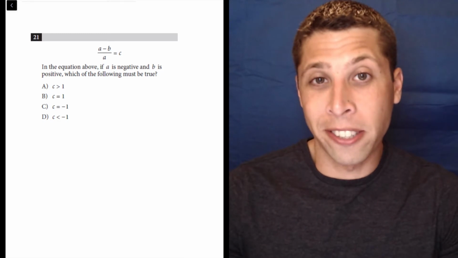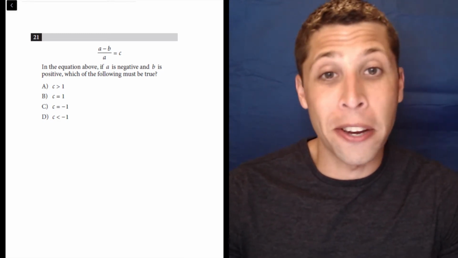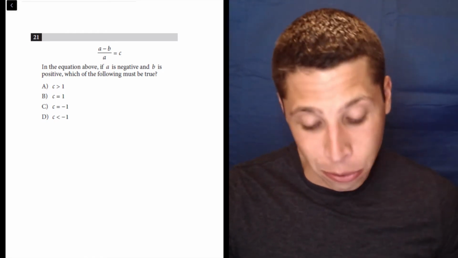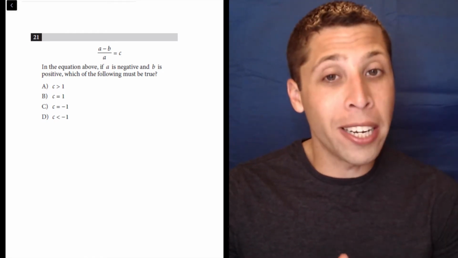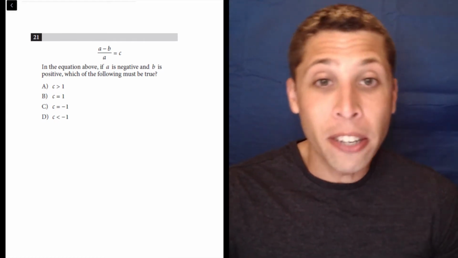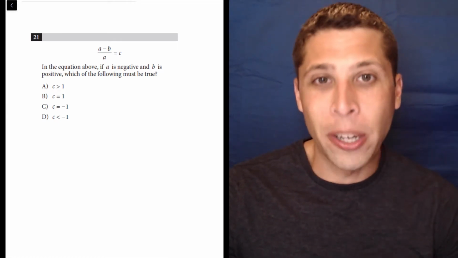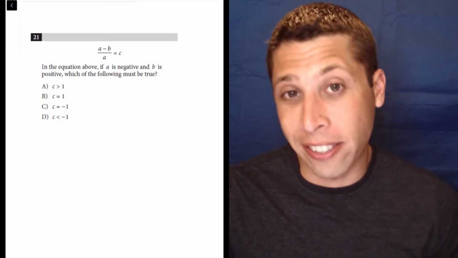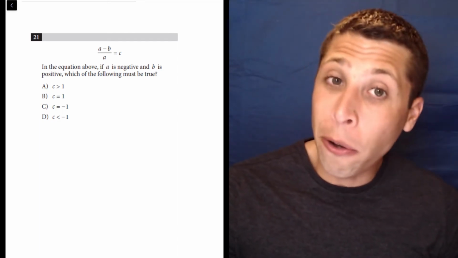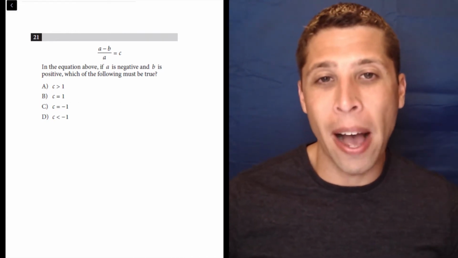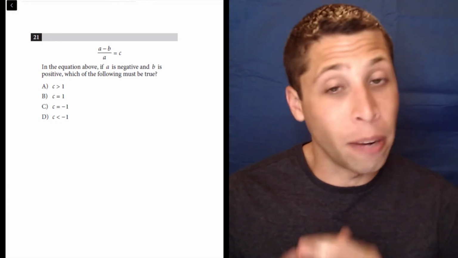Number 21 is a special kind of question that used to appear a lot on the old SAT, the one that I took when I was in high school. They don't come up as much anymore, but they're still really great SAT style questions because they're very strategy heavy. We can absolutely understand these much better if we use our SAT math strategies. And if we don't, we're much more likely to make a mistake because they want us to think about this problem using logic, and we don't want to do that.